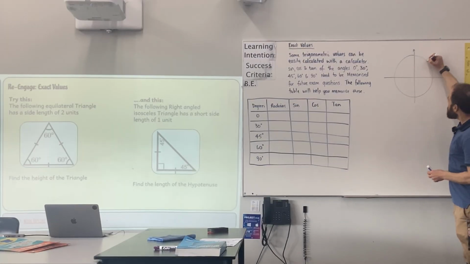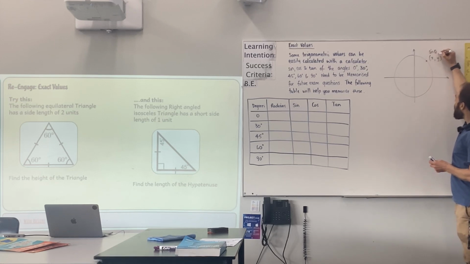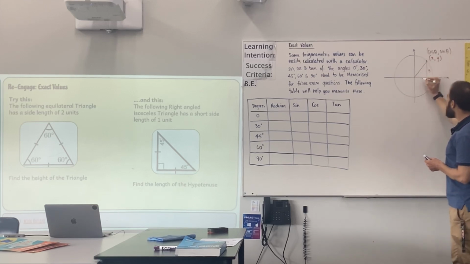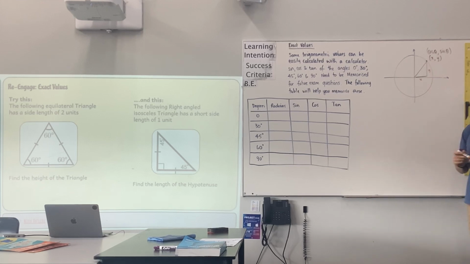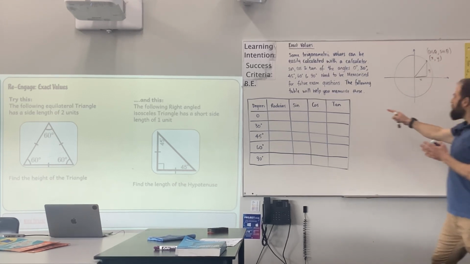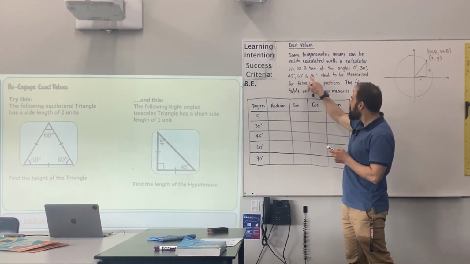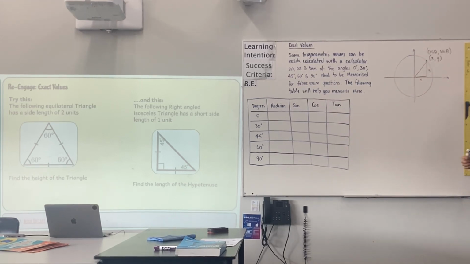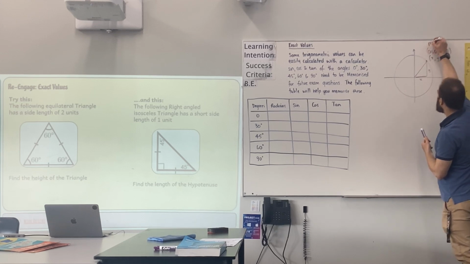We know that each point along the coordinates here has an x value and a y value. And we know that the x value is cos of the angle and the y value is sine of the angle. We've already talked about that idea. So all of these angles here, 0, 30, 45, 60 and 90, are all in the first part of my unit circle. They are all in the first quadrant.